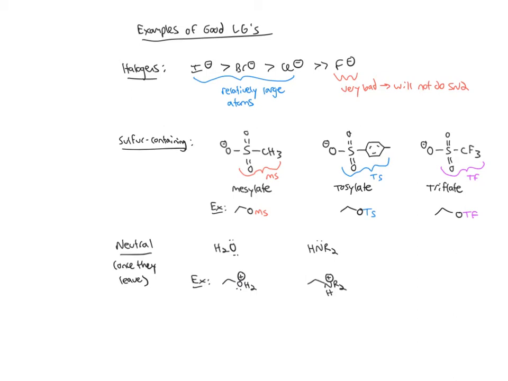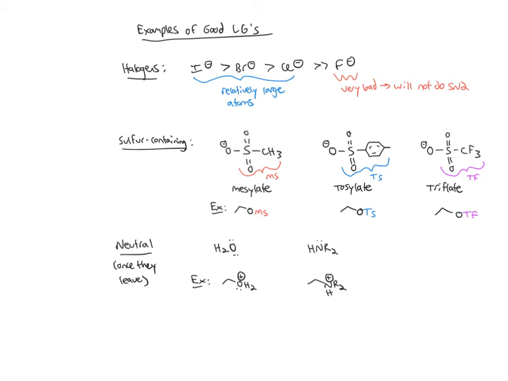We saw negatively charged oxygens leaving in other reactions that we were dealing with before, under basic conditions more specifically. When they're being kicked off of the molecule from something within the same molecule, that's a different story versus the ones that are being pushed off from a different atom, a nucleophile coming in. So for SN2 reactions, those second row elements are going to be really bad leaving groups unless there's something else going on to help stabilize them. So fluorine is going to be really bad along with everything else in that second row.